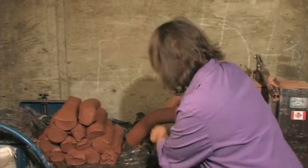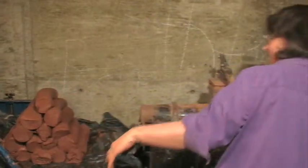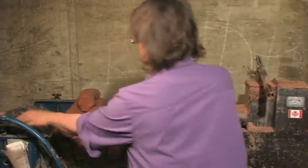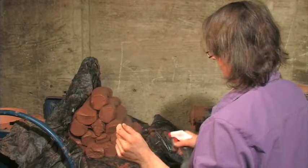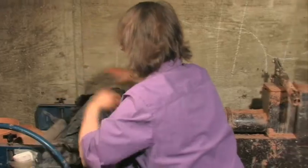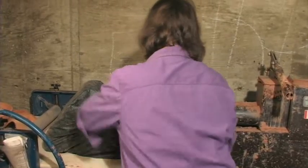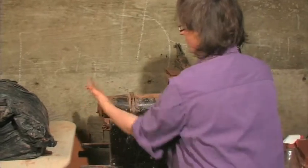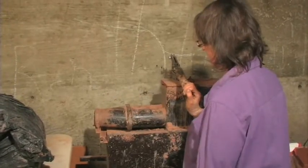Now that I've got my little pyramid of pugs, I'll mist it down with a bit of water. It can sit until tomorrow — mist it down, then wrap it in plastic and it's ready for me when I get to it. To make sure it's well covered — there's nothing more frustrating than pugging all that clay and then finding it's all dried out. So mist it down, tuck it in, and I'll cover it twice with plastic. I'll also tuck in the pug mill and put plastic in the front to make sure it doesn't dry out. You have to make sure you cover it — I can't imagine what would happen if you left it until it was solid with clay. It would be unpleasant.